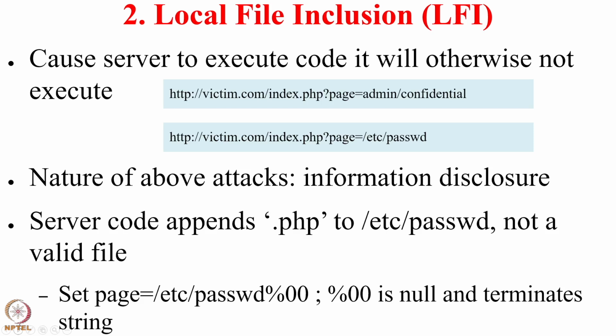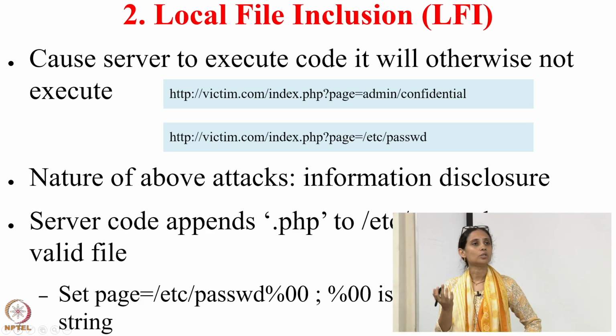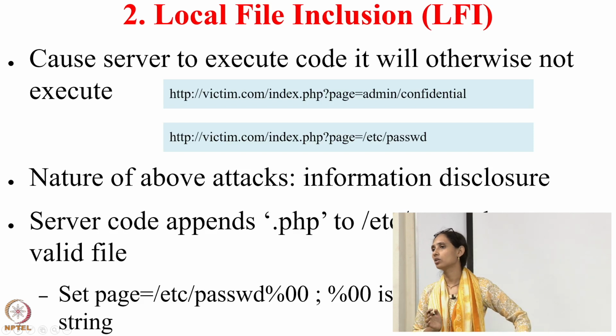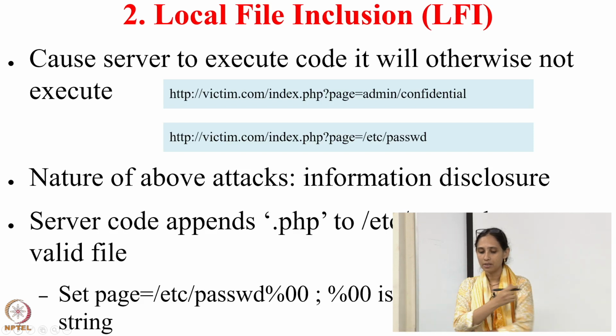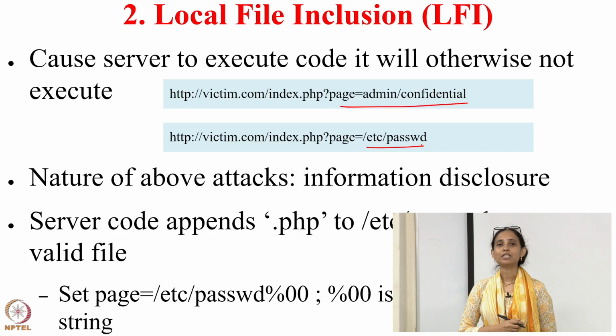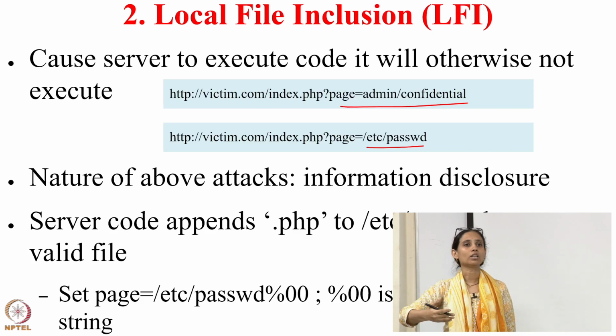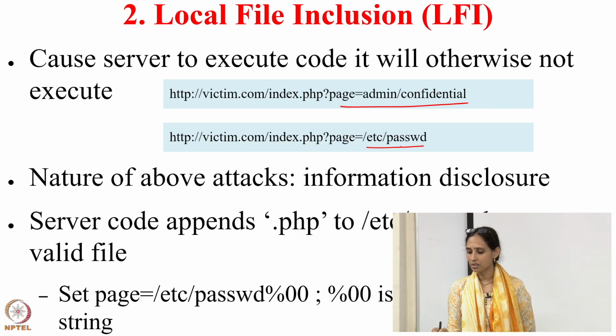So, this brings us to the next thing, which is local file inclusion, where the idea here is you do not want to embed code from some other place, but you still want to be able to access some information that is on the server. So, for example, if you type something like this or you type something like this, you can actually see on the server. These are files that are present on the server. You are basically telling it again, include this admin-confidential.php script and show me that content. So, basically it will execute that script and generate whatever it is and it will show.